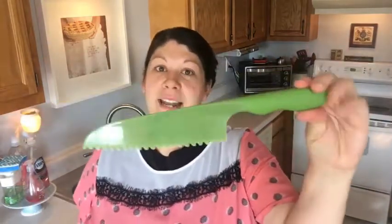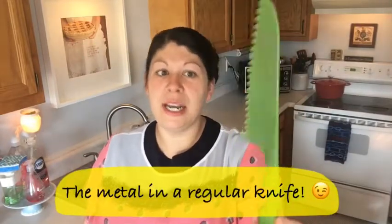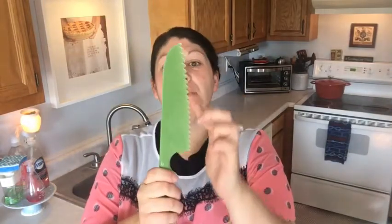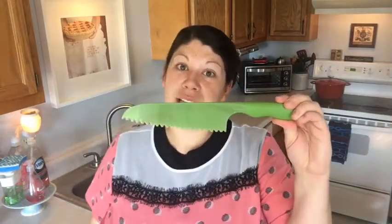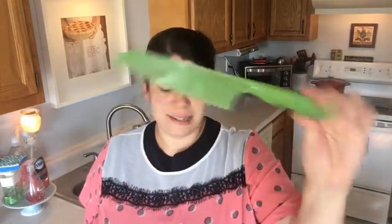If you have never had a lettuce knife, this is a lettuce knife. I guess the metal in regular knives makes your lettuce turn and wilt faster. So this is actually a plastic knife that is just for cutting lettuce — surprisingly, I've cut myself with it before; it's very sharp. When I cut my lettuce up and put it in the fridge, it will stay for days, which is awesome. So this is a lettuce knife.